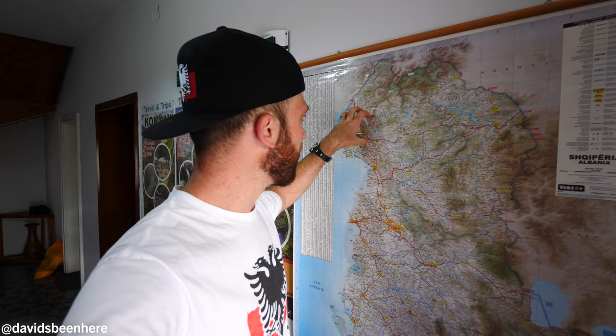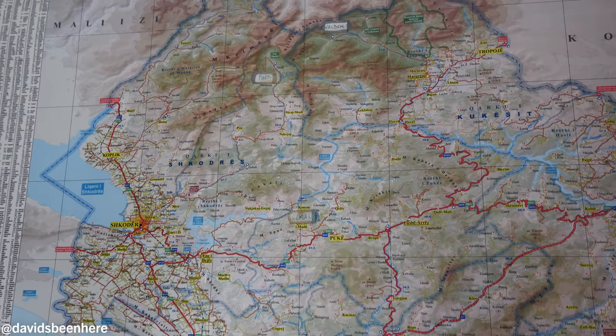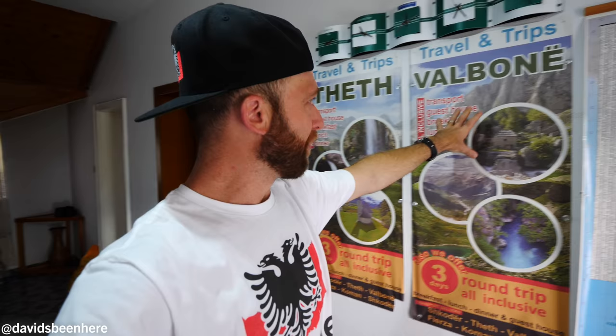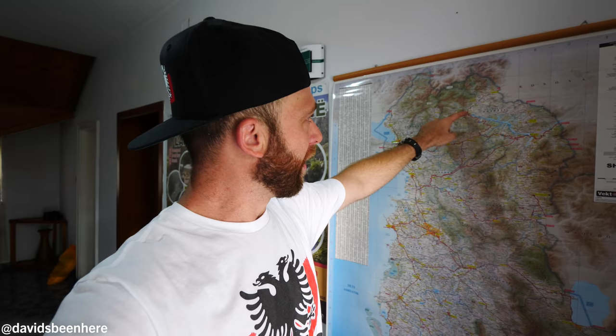Andy is the owner of this house. The bottom floor is his family's house, and once you go upstairs there are the four rooms. On the bottom level they have a map of Albania so you can see where you are — we're up here in Shkodra and over here are the Albanian Alps. They also offer tours: three days, different tours. The best thing is probably this one which takes you around a lake, then up to Valbona, then an eight-hour hike. That's three days. You should really take four or five days to explore the northern part of Albania.